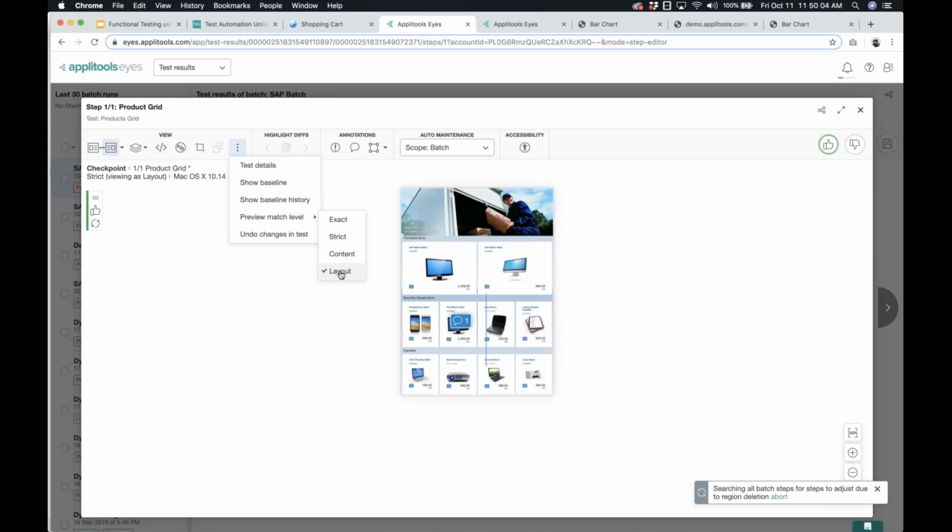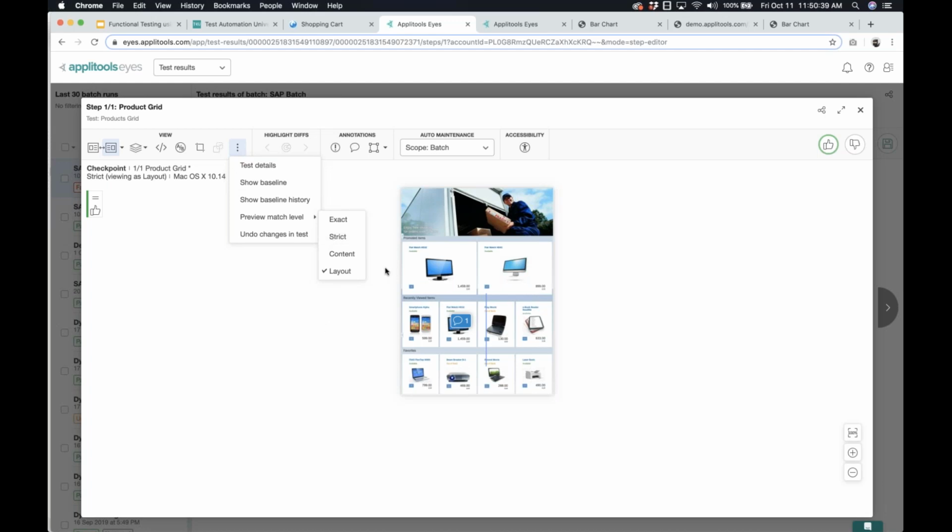Okay, this is what I was talking about earlier. If you use layout mode and run your tests, it will only check the layout. If there is any problem in the main layout, it will highlight it, but even if the contents are different internally, it will not. That way you can run tests while the application is being developed, and once the application is fully developed, you can switch to strict mode, create a new baseline from that point on, and then continue your tests. Hopefully you are getting an idea of how this works.